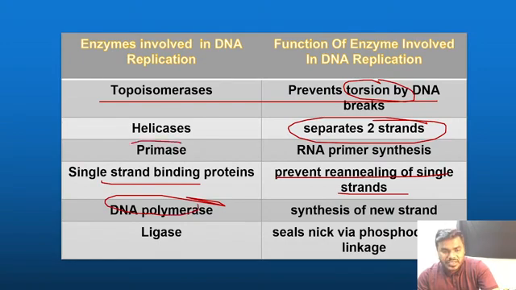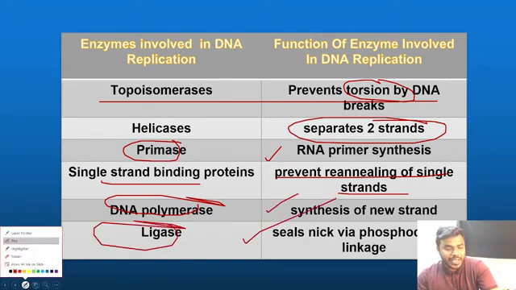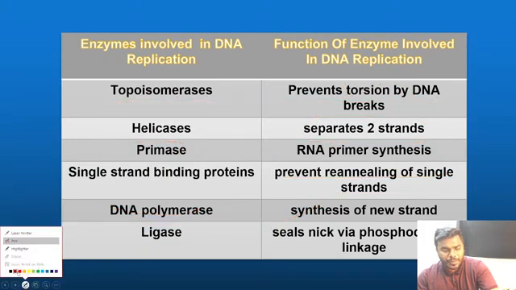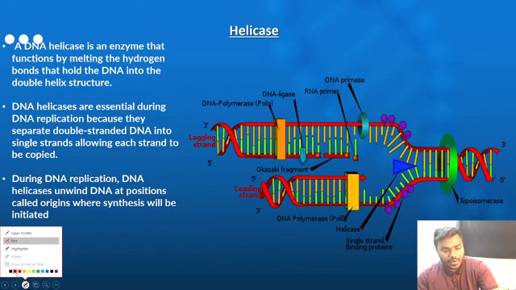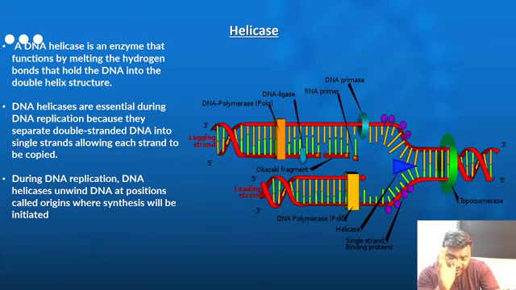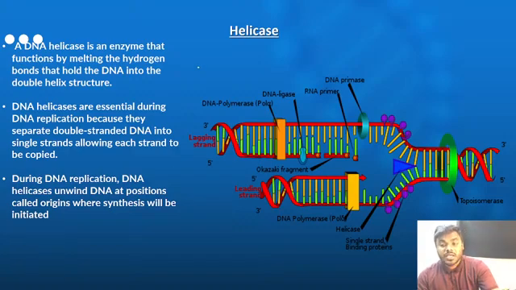Before the DNA polymerase enzyme, primase enzyme will add the primer. DNA polymerase just elongates that. Finally, my friends, ligase will come and seal the nick. That's the simple step. Now let's talk about the enzymes one by one, very elaborately. Whichever I say to you, remember that without fail. Don't skip even a single point which we discuss.